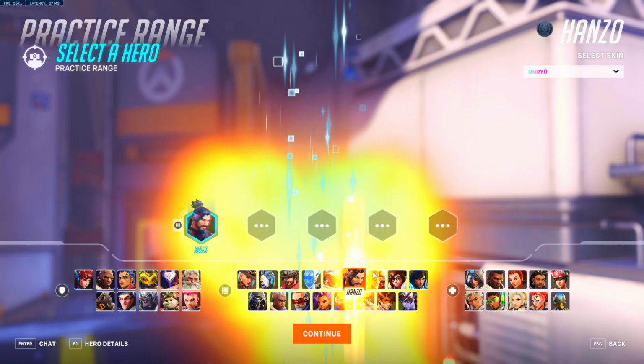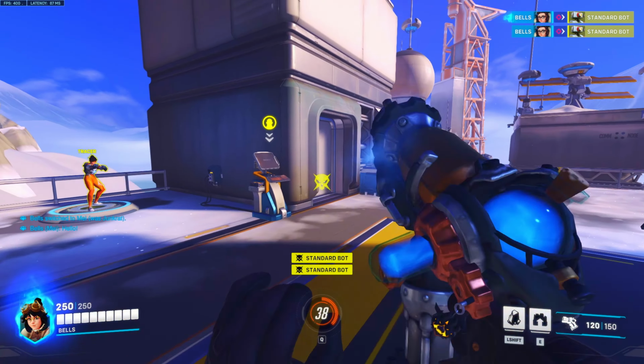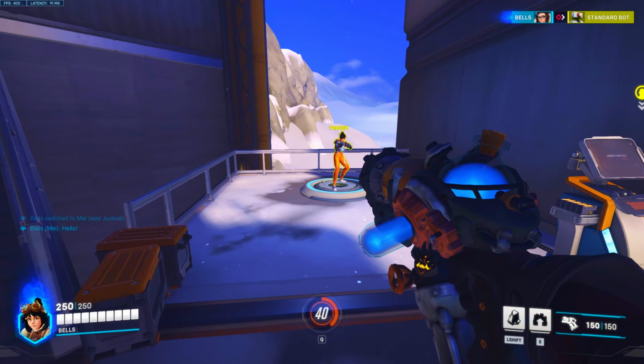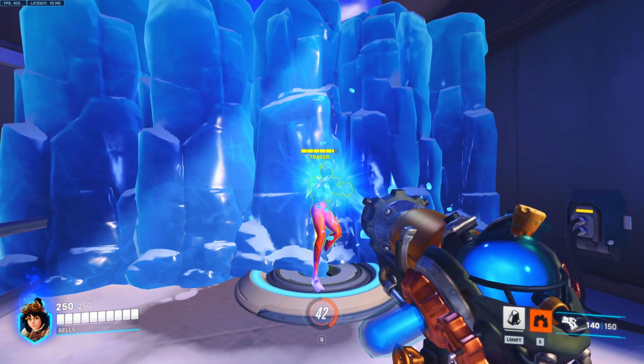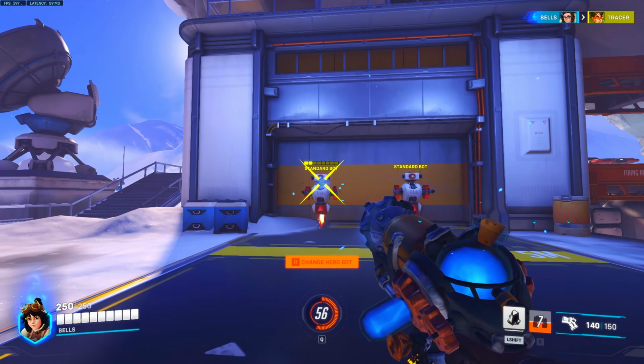The same with Hanzo. I think people don't use Mei Wall properly for the majority of the time. There are a few unconventional ways that you can use it. First of all, of course, you want to block characters, right? You can do it behind and then just melee them to death, or excuse me, left click them to death.